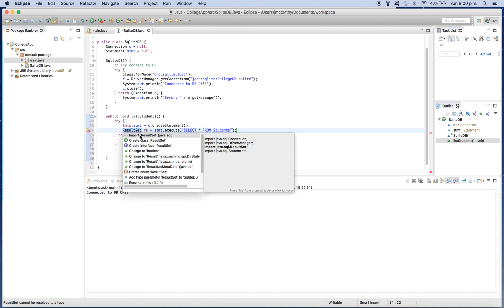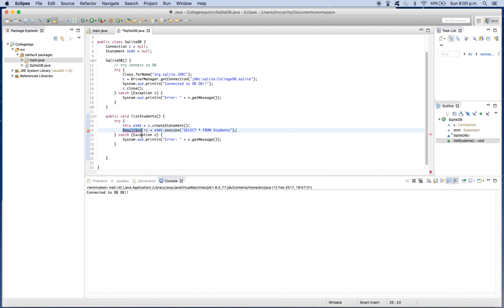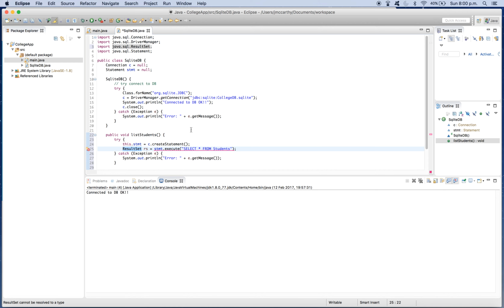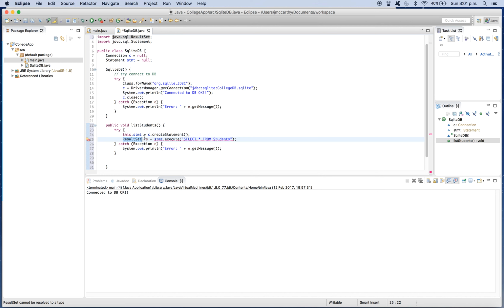We need an import for ResultSet, which is absolutely fine. ResultSet rs. Okay, let's just check.